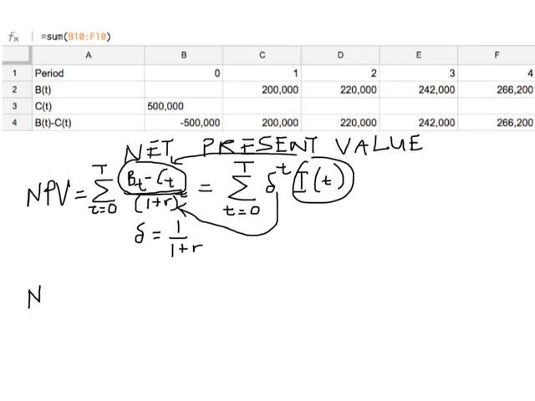All right, so I have this stream, and I want to set it up. So net present value would be equal to, let's start with the value in period 0. That's today, so it's in today's dollars already. That's simply negative 500,000. I don't have to discount because it's today. But starting with the money we either spend or get, in this case we just start getting money in period 1 and beyond. Now I have to start discounting.